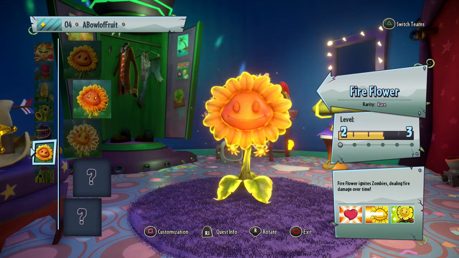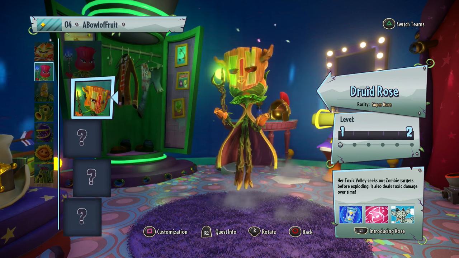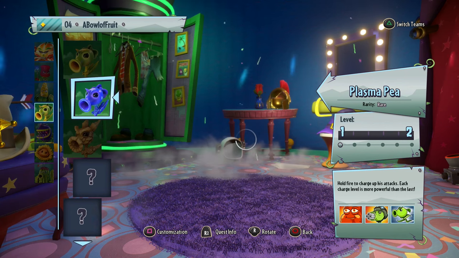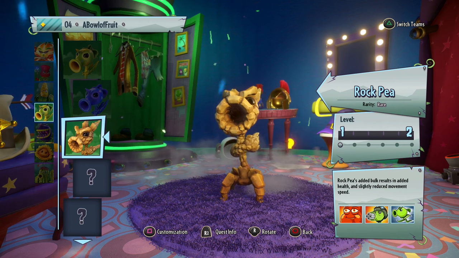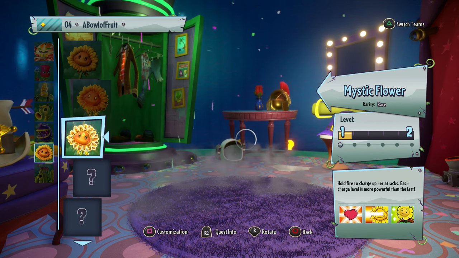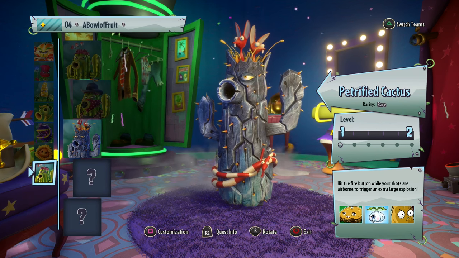Before we jump right into things, I wanted to show you guys a few unlockable characters I got because of coins I got at the beginning of the game. I got Druid Rose, that is super rare. Her toxic volley seeks out zombie targets before exploding. It also deals toxic damage over time. That sounds super sick. Plasma P, I can hold him down to charge up his attacks. Rock P, added bulk results in added health and slightly reduced movement speed. We can actually try out, this one's just to showcase the toxic chomper. I have the Fire Flower and the Mystic Flower. I prefer Fire Flower. And I have the Bandito Cactus and Petrified Cactus. And it's just all that stuff.